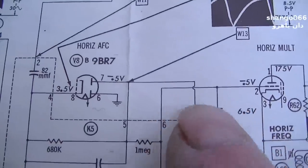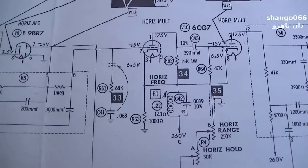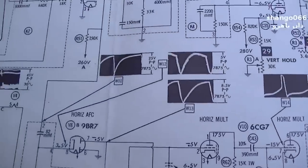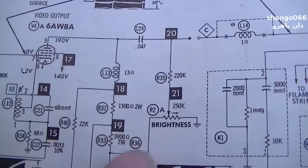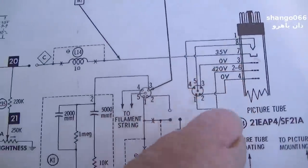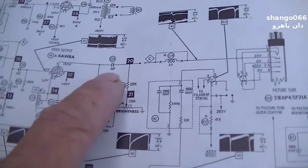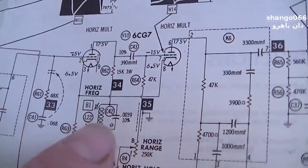Comes off the grid of the horizontal oscillator. And what did I say this other one was? C41 and C24, was it? Okay, here's C24. It actually feeds the video signal onto the cathode of the picture tube. So this one probably wouldn't be that big of a deal being out of spec, but this one would be.